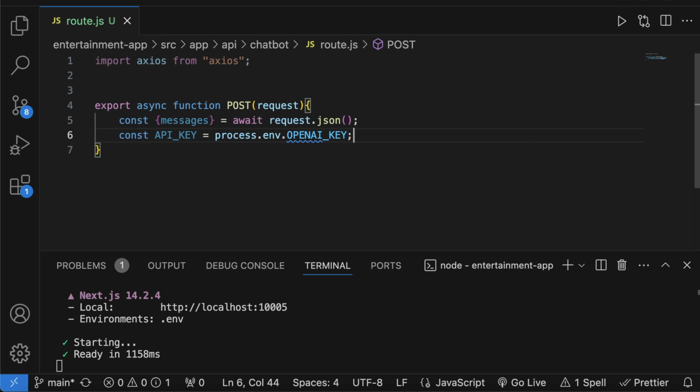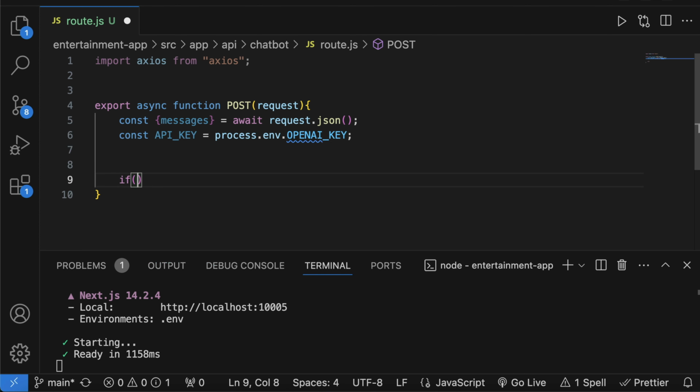So you want to make sure Git ignores that file when you push it. Now that you have your API key, just remember that it's case sensitive when you extract it from your .env file. So when you say process.env, you have to make sure this is case sensitive. I have it saved as this, and I'm just going to be using this to call it as my variable. Now we can go ahead and write the logic.